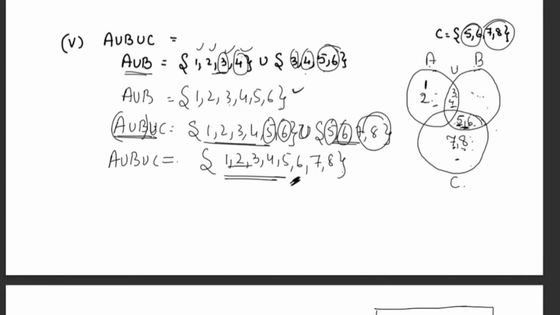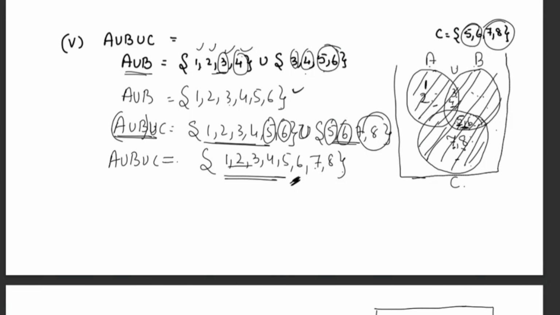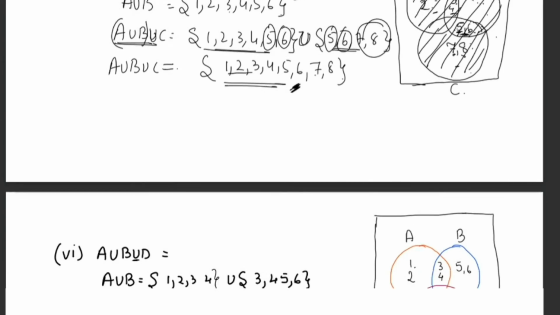Where is your answer? 1 2 3 4 5 6 7 8. So first I'll shade 1 2 3 4. Then 5 6 7 8 here it comes in B. So throughout shading should be done because the answer is in A B C D. So this is your, don't forget to put it in a universal set, that is U rectangle. Always it has to be put that way.